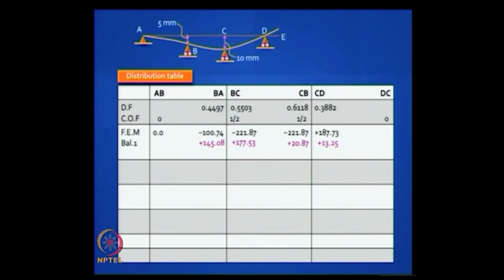It is interesting to note in the second joint you seem to have smaller numbers to distribute in this particular instance, it need not be so for all loading. Now is the time to do the carryover. How do you do the carryover? You can put some arrow marks to help you. 50% of the moment gets carried over, plus half. So is this self-explanatory? Everything is clear?